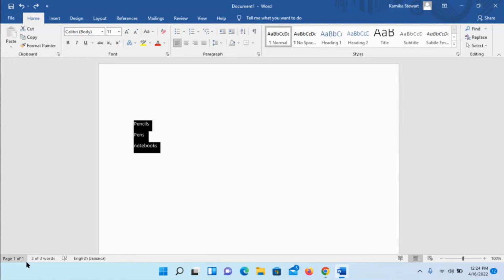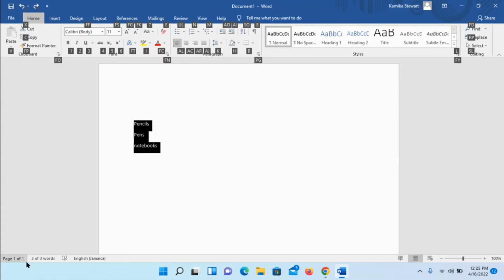But let us now use the key tips. And I know that the key tip to get to bullets is Alt H U L. And you have to press each of those things one after the other. So first, I'm going to go ahead and press Alt. Ribbon tabs, tab control expanded. Home tab selected Alt, H 2 of 10. And I'm going to press H, then press U, and then press L.